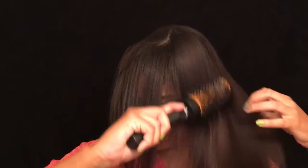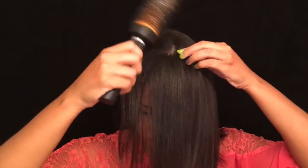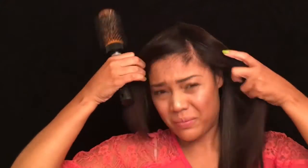So now I am going to unwrap my hair and do the unveiling of this gorgeous look. You know how we have to wrap our hair in a circle just to keep it straight — that's what I am doing now, unwrapping it and using a round brush because it helps get everything nice and smooth.